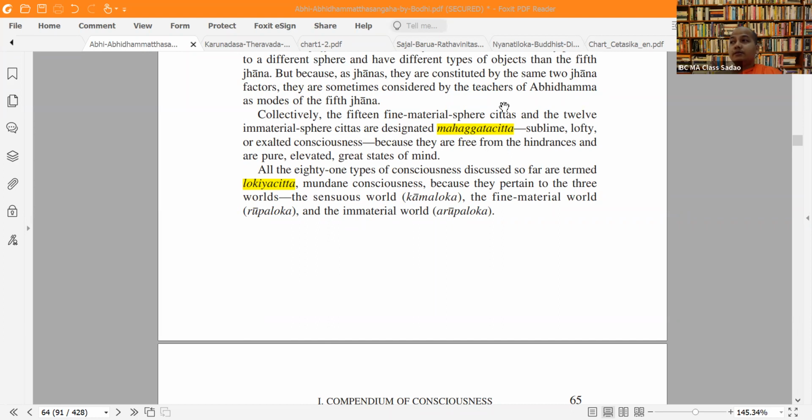But I think you can explore that. You can look at some texts. The chittas of the beings in the Rupa Loka and Arupa Loka, how do they function? How do they change in relation to the Rupa Jhana Chittas and Arupa Jhana Chittas? Are they exactly the same or different? If they are the same, to what extent are they the same? If they are different, to what extent are they different? In what respect? That would be an interesting topic of discussion, I think.